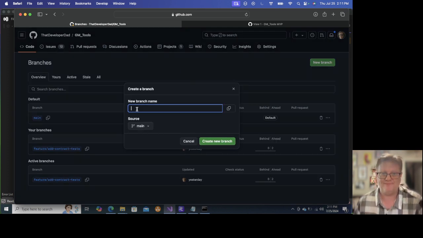Based off main. And bug/rename fix file and folder names. Go.